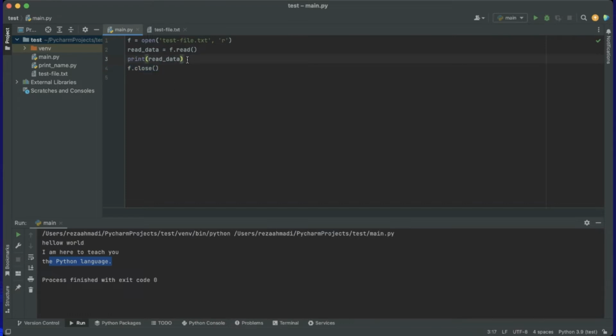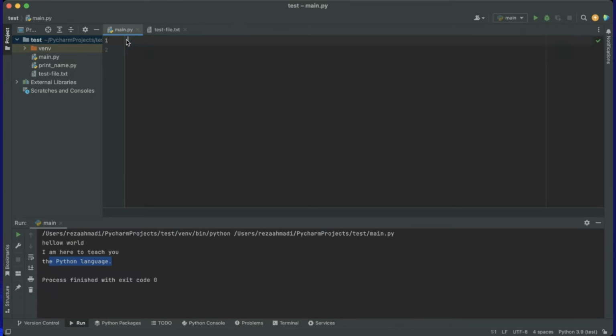But the question is, what if an exception happens in between? What if an exception happens before closing the file? There is another way of opening the file with the keyword with. It closes the file properly even if an exception happens. If we open the file with the with keyword, then we don't need to close it ourselves. It will be closed automatically. Even if an exception happens, it is guaranteed that the file will be closed properly.